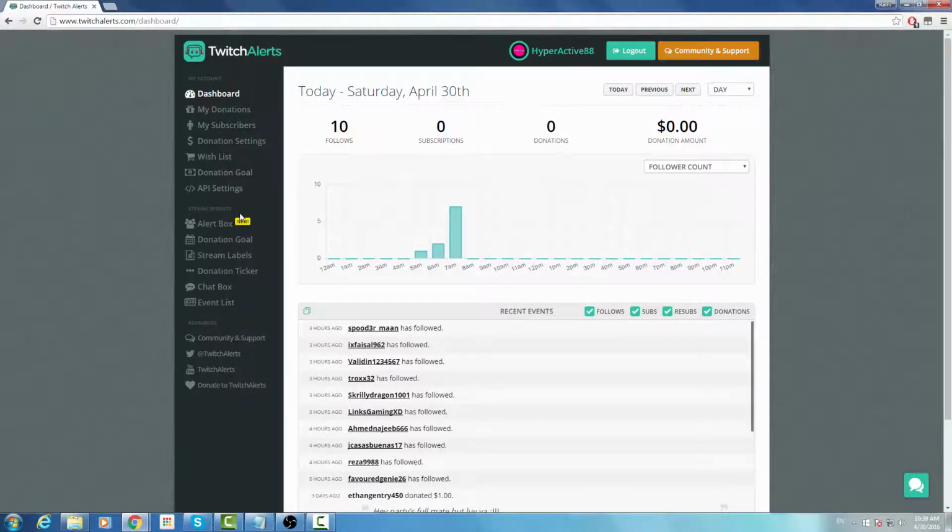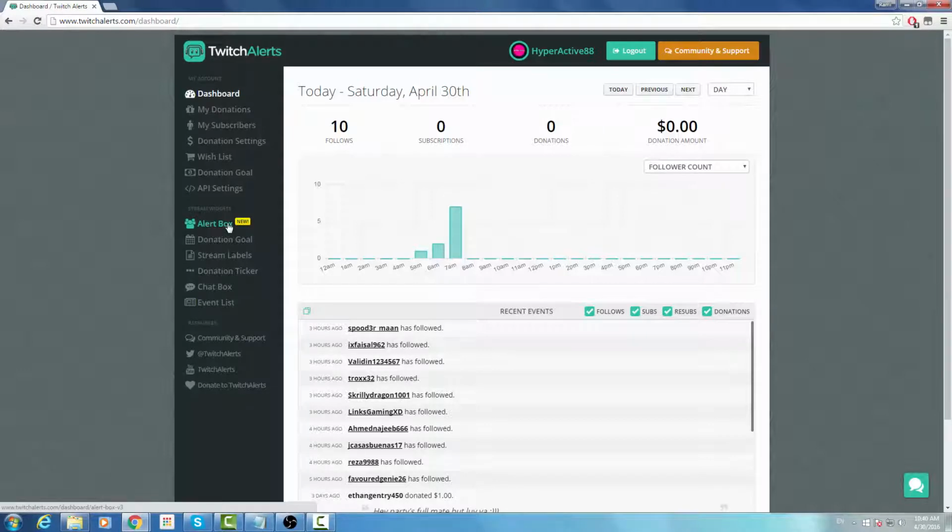And the Twitch alerts are very important for your stream, because they will make it more fun and more people can interact with you. Like when you go to someone's stream and you follow them, and then there's a pop-up and music goes on because you followed, you feel that you are happy. You can see your name on the screen, and you can engage more with the broadcaster. So I recommend you to set it up, and it's pretty easy.